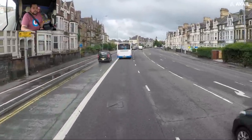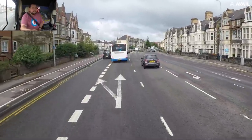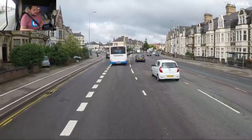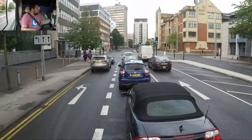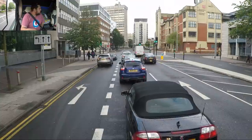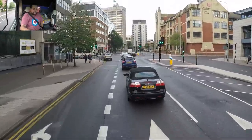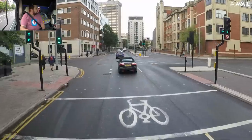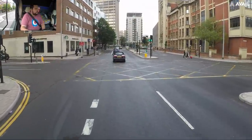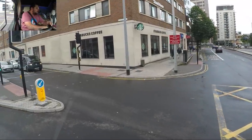Right, 2.5 miles. I'm still 10 minutes away though, so I'll see you guys when we're a little bit closer. Okay, so first turn is this one here. Need to make a left turn here. But I am in this lane just to get round, just to make it easier. I don't want to be struggling.